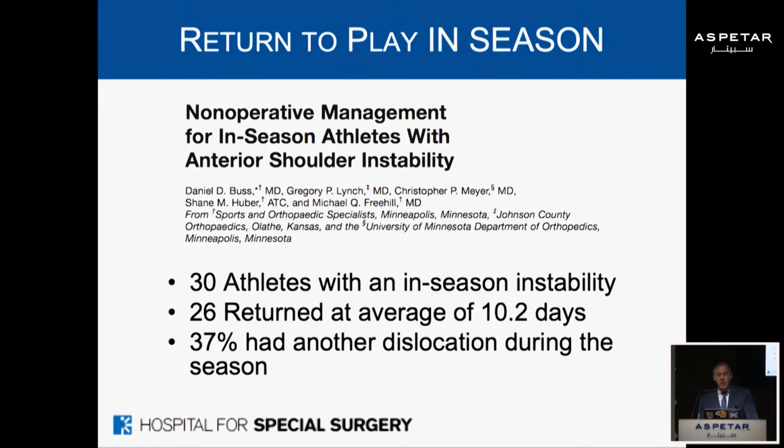And I think when they talk about returning to play in season, we looked at non-operative management. This is Dan Buss, who was a resident at HSS, and he looked at non-operative management for in-season athletes. These were basically American football players with an in-season event of first-time shoulder instability. 30 athletes, 26 got back very quickly, about a week and a half later, and they based that on just return of full range of motion and strength, and at that point they said it was safe.